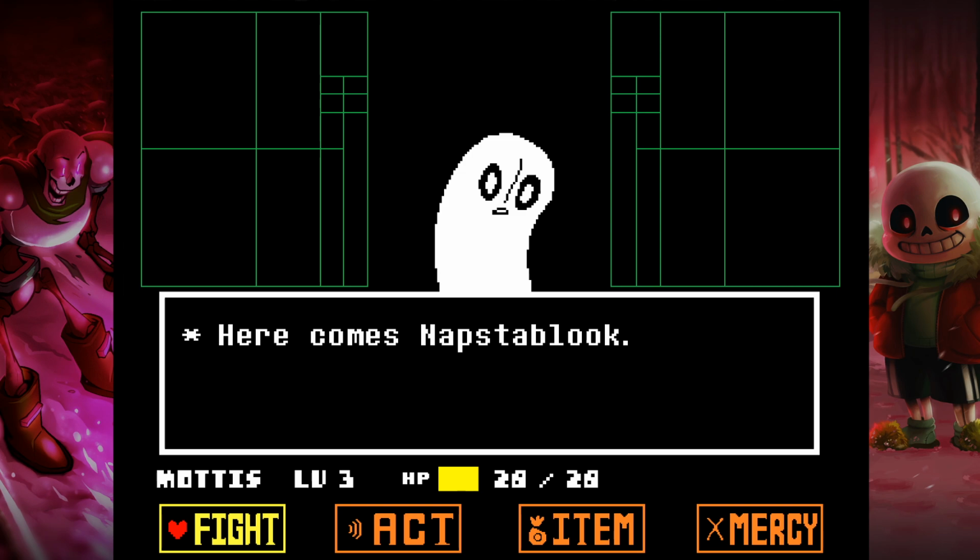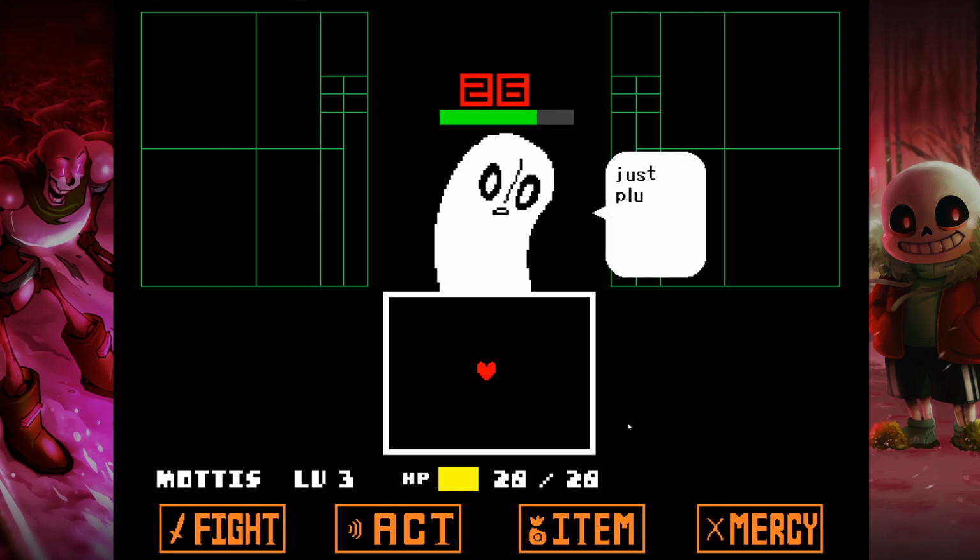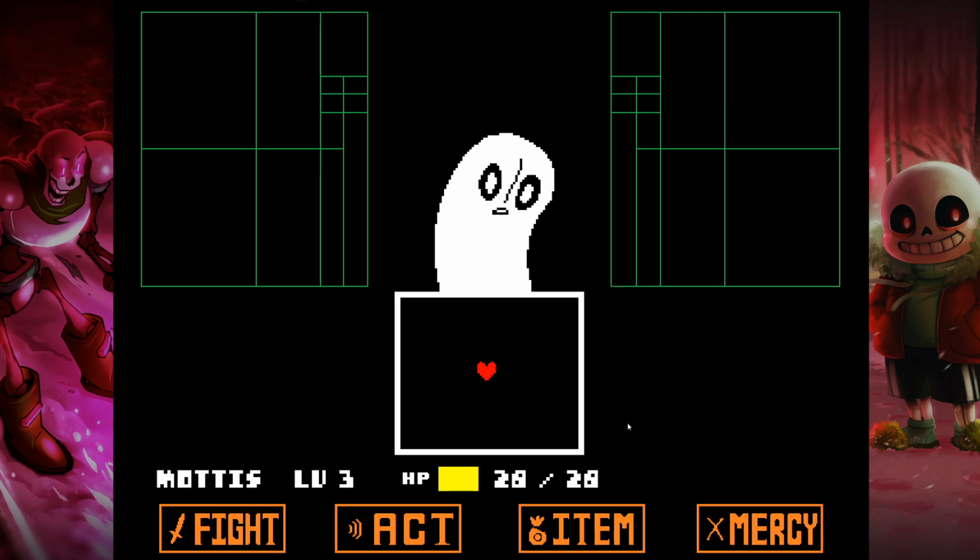If the protagonist exhausts the kill counter before encountering Napstablook, they vanish when the protagonist approaches them. Oh. Is there anything else about Napstablook? Okay, I have no idea. Can I even fight this guy? Oh, I can. Just plugging along.